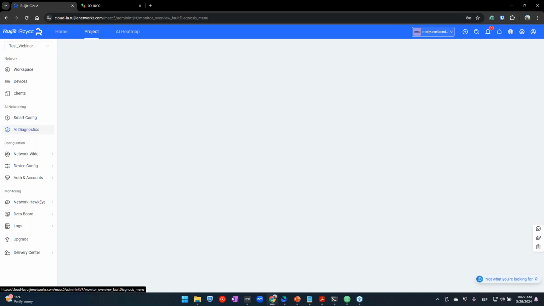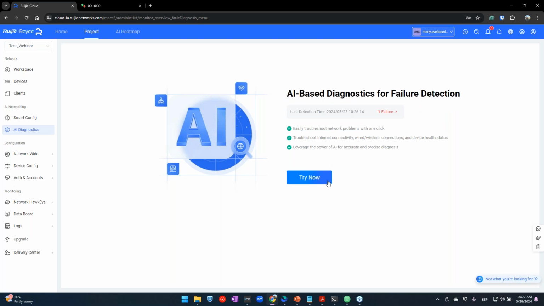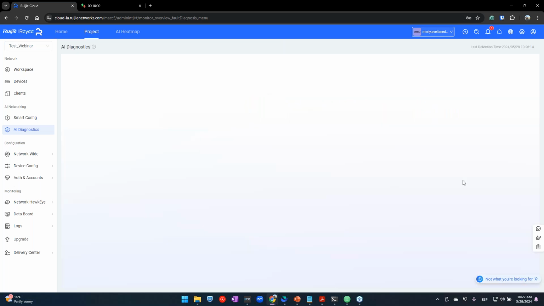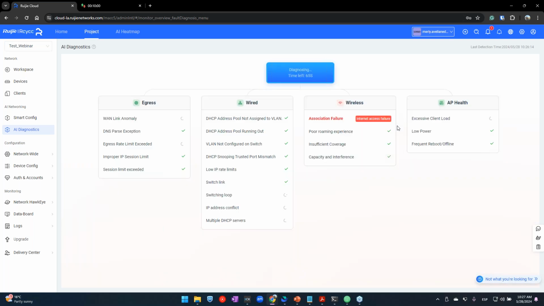So if I click again in AI and do the scan again, we have to wait to finish the first scan. So in other words, this is a very useful tool to see what happened in our network.